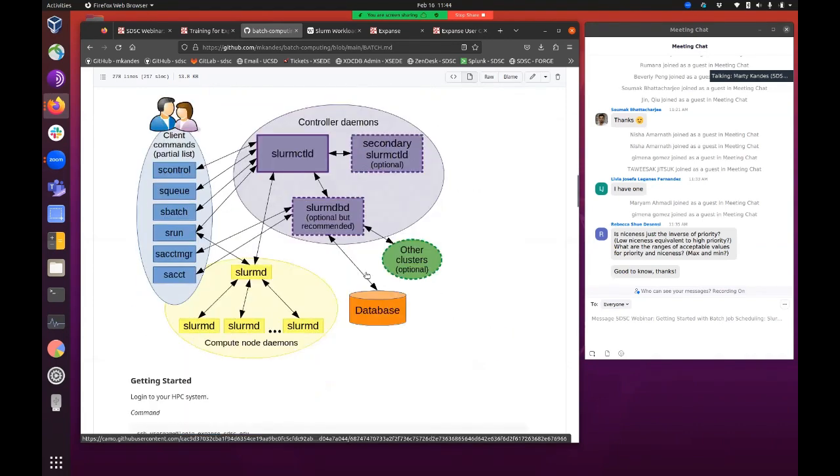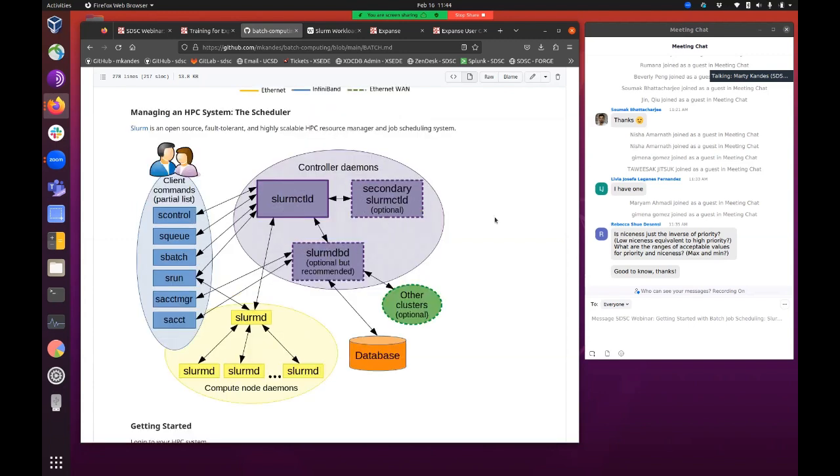You'll have a small set of commands that you'll be using to interact with this application and launch your processes on the clusters. Slurm is the most popular batch job scheduler, I would say, used on HPC systems. So if you learn how to work with Slurm on, say, Expanse, you'll probably be able to translate a lot of the knowledge you learn running Slurm on Expanse to other systems as well, if this is your first time.